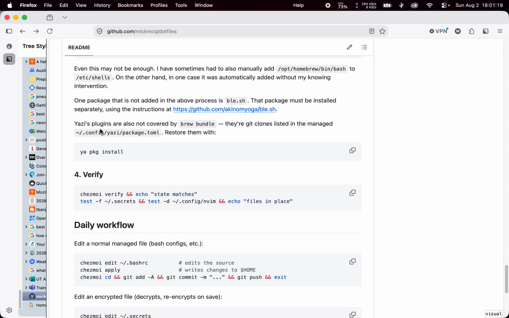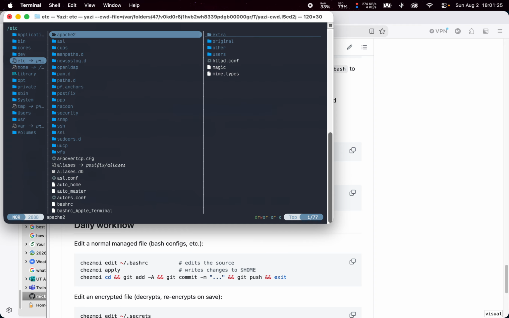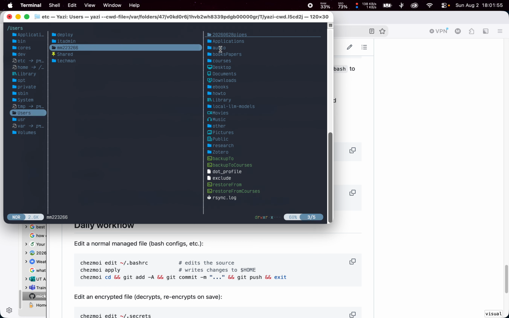And then Yazi. Okay, so let's look at Yazi. Yazi is a file manager like Finder for the terminal. And one thing that you may notice is that some of the files and directories here have icons that aren't just folders or square file things. Let's look at this for a second. See all these different icons?